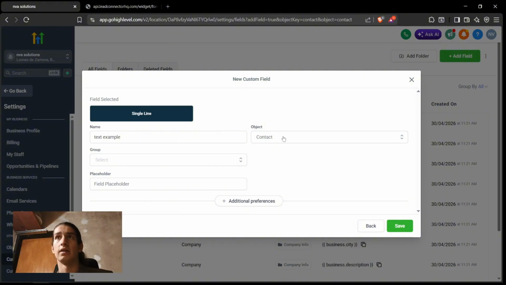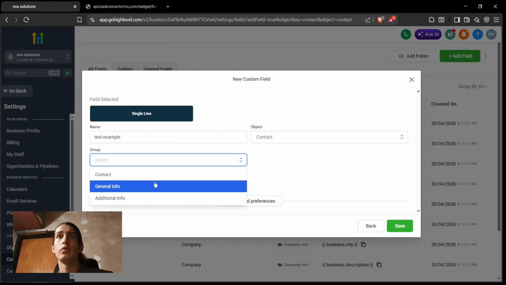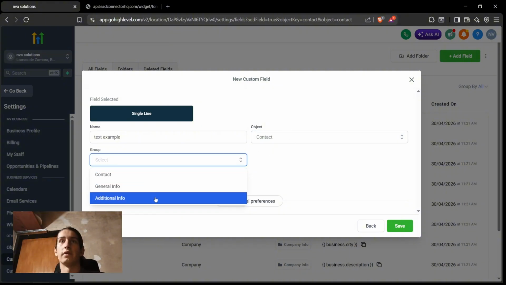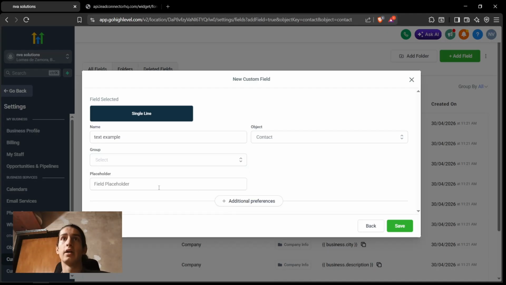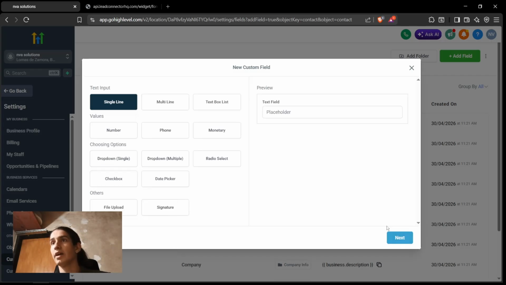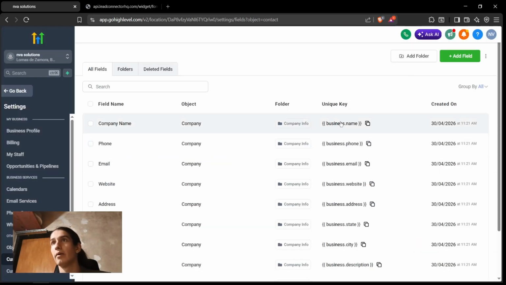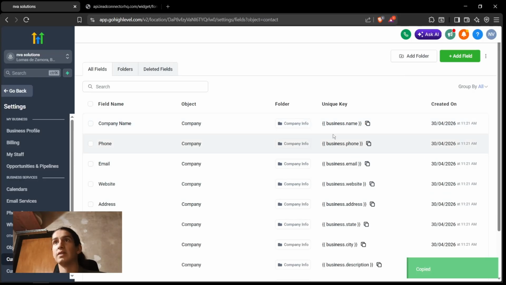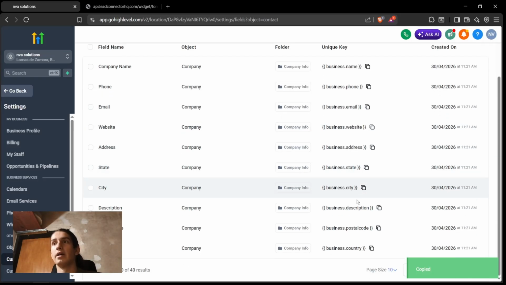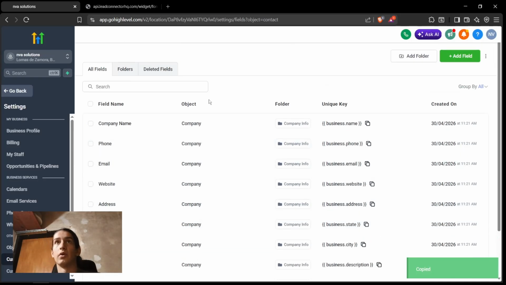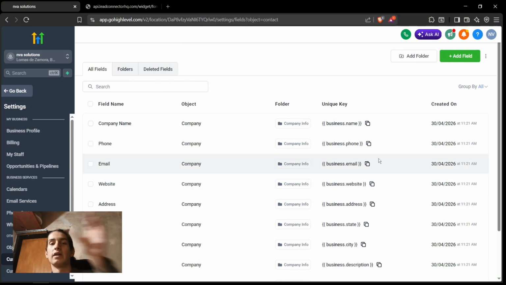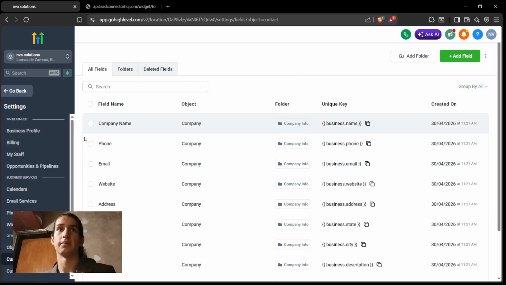In this case, this is for contact, and the group is any one of these. In this case, I added them to additional information because I consider them additional information from the lead. And that's it. You hit save and it is created. The unique key, you have to copy it because this is the name that gets into the actual API. So those are the keys that we use inside the different Python scripts.